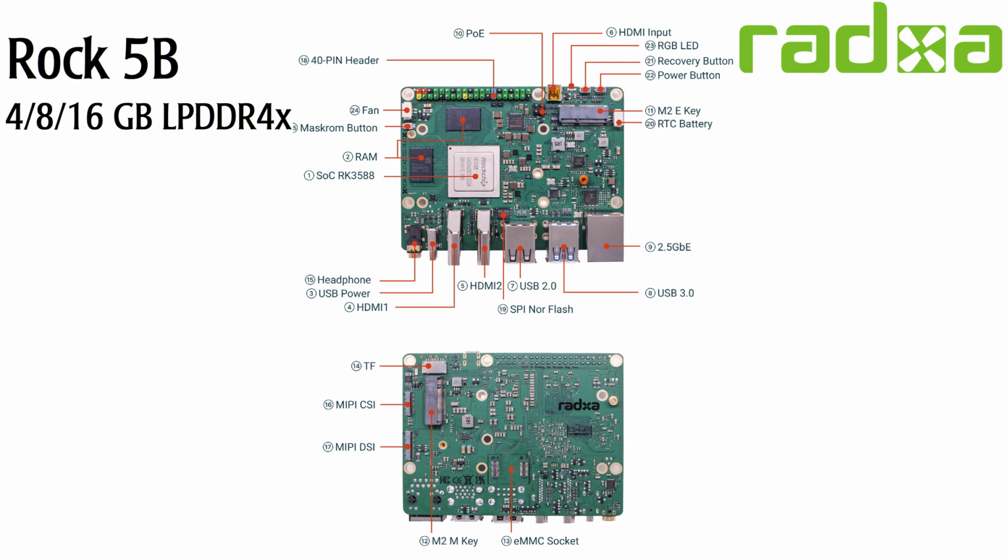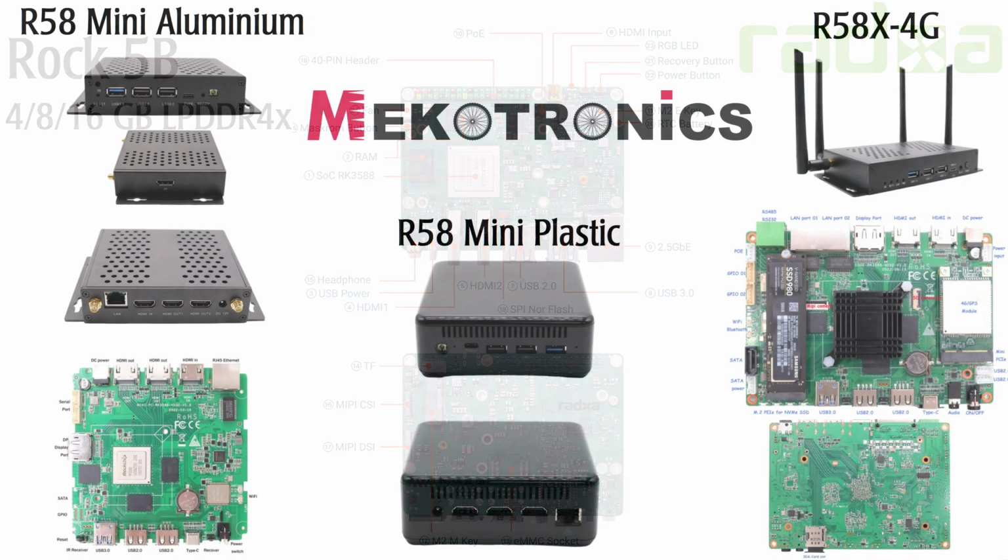So on the bottom we see the SD reader. There is 2x MIPI CSI. There is the full-sized M.2 NVMe. So this is connected to those PCIe 3 lanes. So this is very fast. And we also have got an eMMC socket. So you can choose what eMMC you want to use or not. So on paper this is a really nice board. But that's on paper. More about that later.